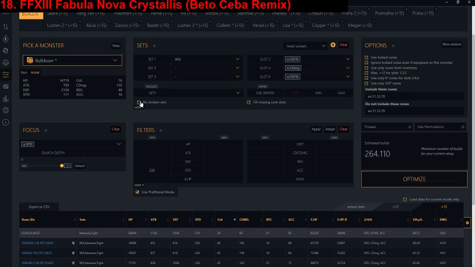You can also set it to no broken sets if you happen to not want any broken sets. That's up to you. Generally speaking, I would leave this unticked just because broken sets tend to give you better stats, right? Just because it's hard to get a full set that's high quality, or where all runes are very good. So I would recommend leaving that off.